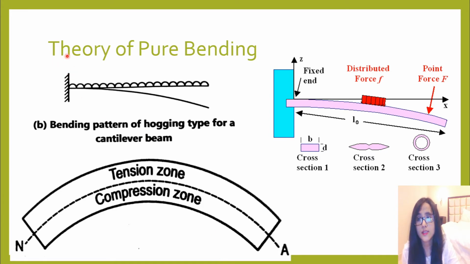Now you see this is a cantilever beam here. Cantilever beam is a beam where one end is fixed and other end is free. अब यहाँ पर एक end fixed है, other end free है. And when a load acts upon this cantilever beam, then it will bend in this manner. ये यहाँ पर bend ऐसे होंगे, और this kind of bending is called as a hogging.